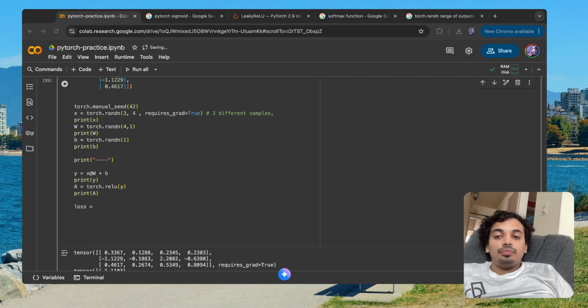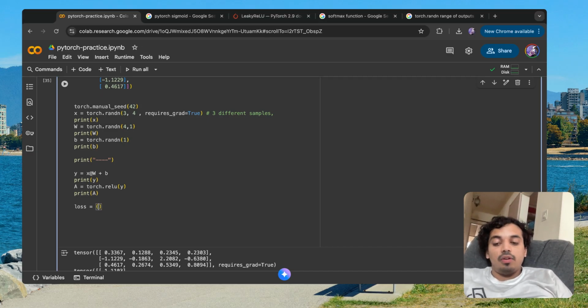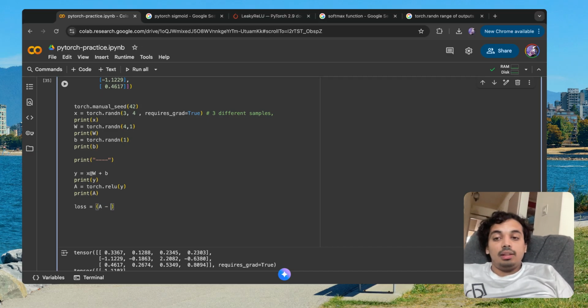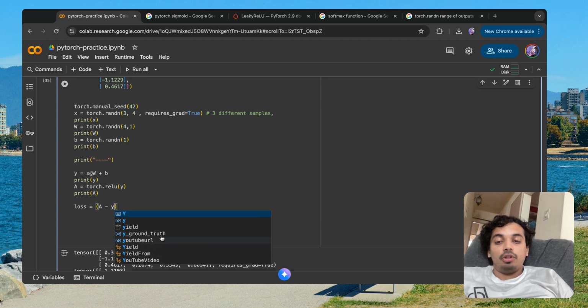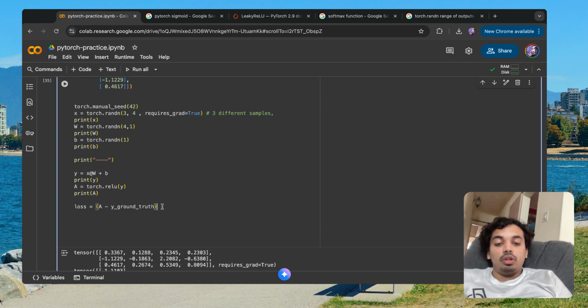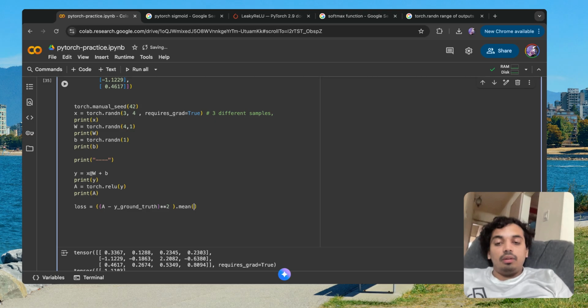It's basically the mean of all of those values. So it is basically the loss of A minus the ground truth, Y ground truth, whole square, and then the mean, because it's a tensor.